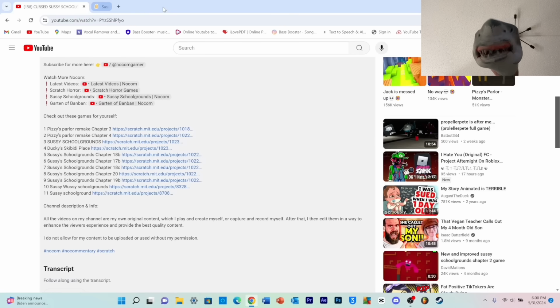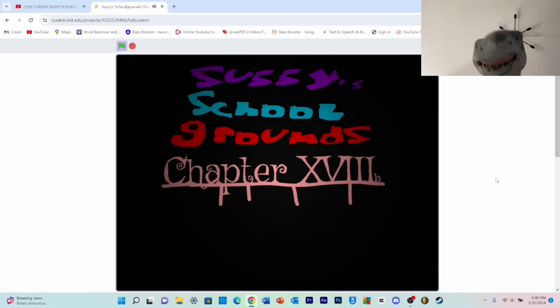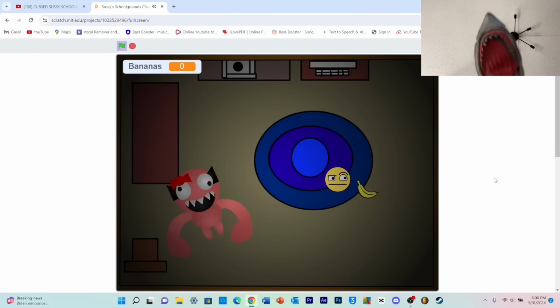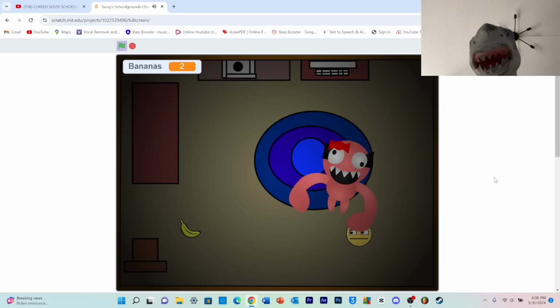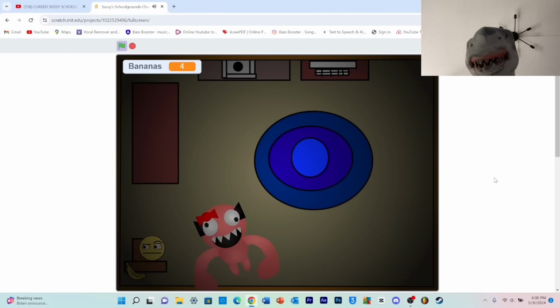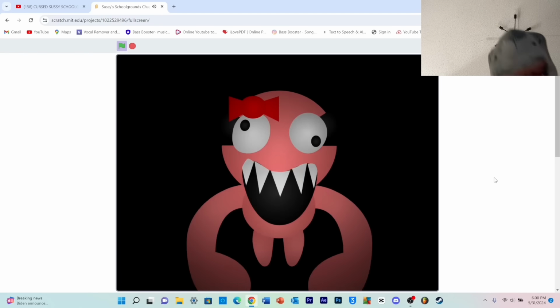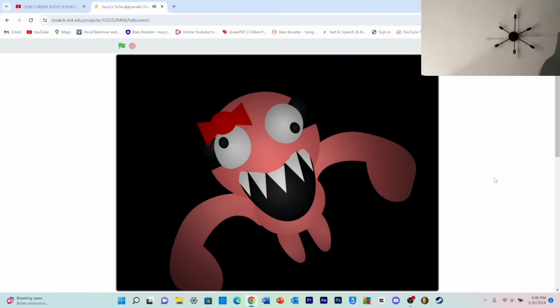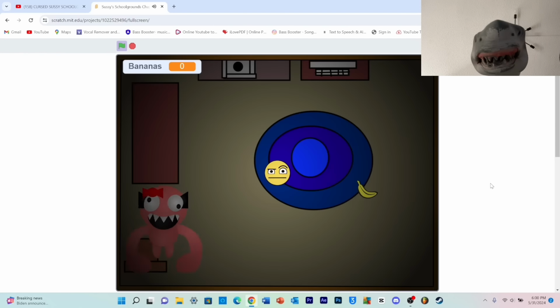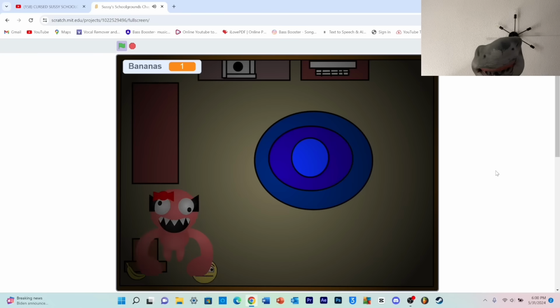Well, let's play Sussy Schoolgrounds Chapter 17. No, 18C. Who is this? Pinky? Pinky, Pinky. Ain't no way I guess that. Pinky, Pinky. Are you serious? I gotta try again now.